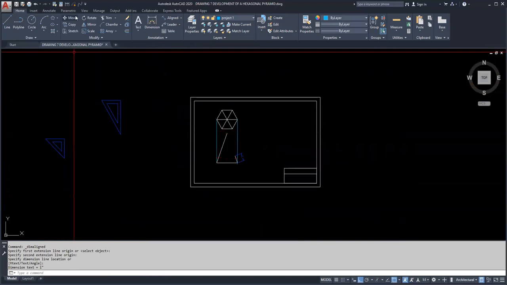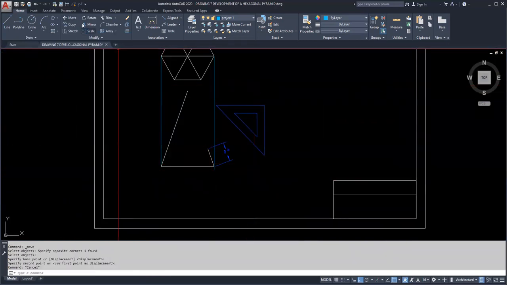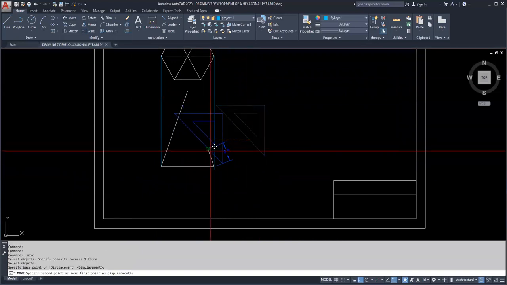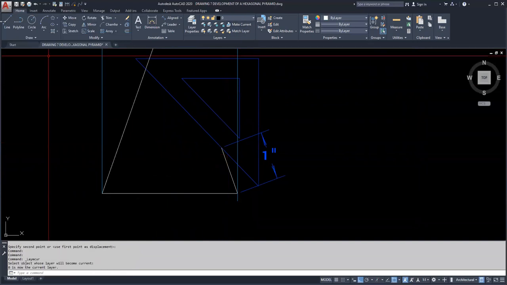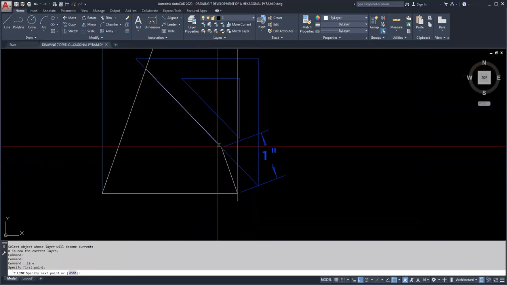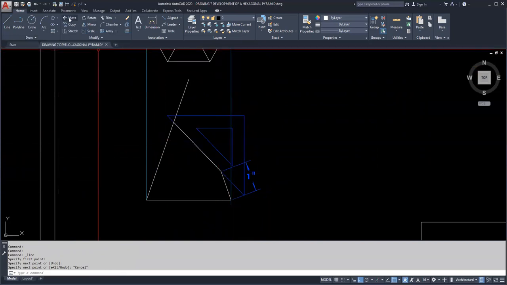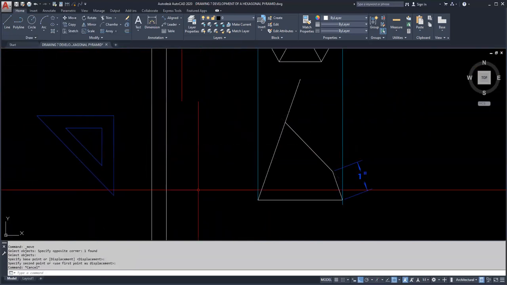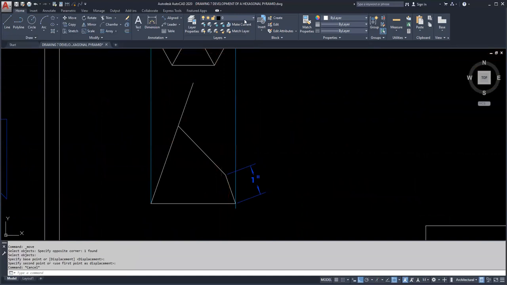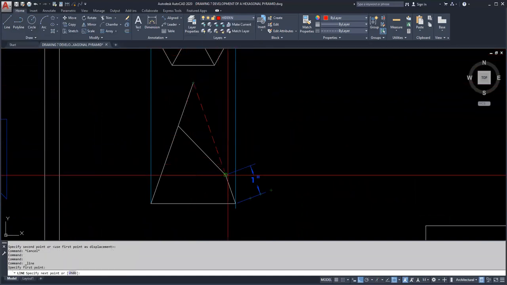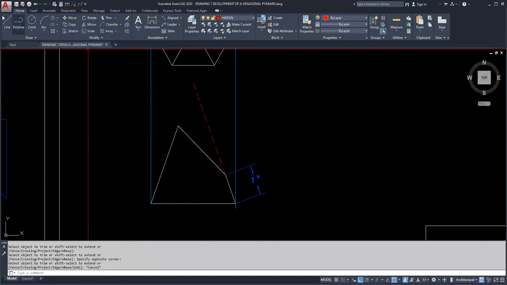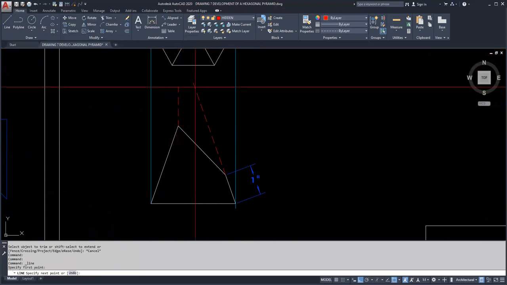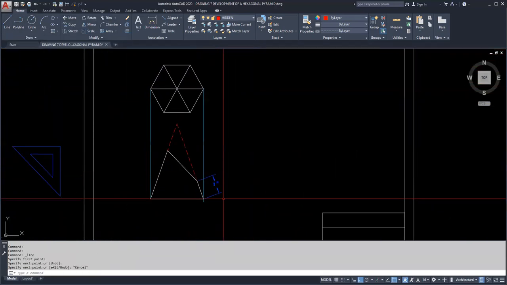Then you bring in your 45-degree triangle, set it up right at the top of that 1 inch line you just drew, and you create this. You complete the shape right there. I'm going to put this back as a hidden line to the top of my pyramid. And I'm going to make this part also a hidden line.